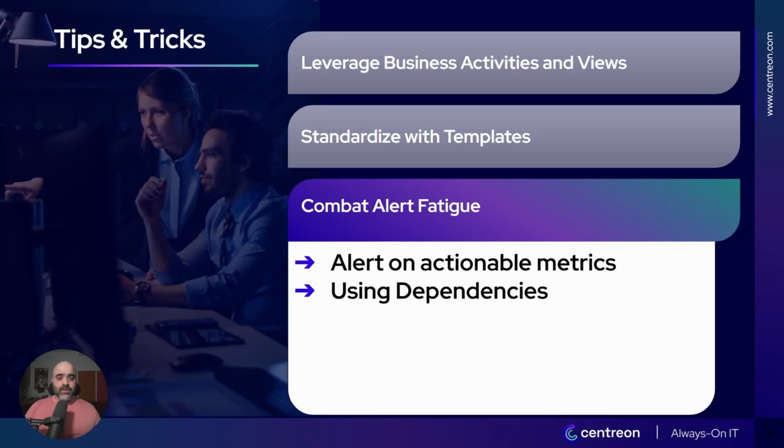Another important part is using dependencies. What do we mean by dependencies? For example, let's say that we have a network infrastructure and we have a firewall. Then behind those firewalls, we have a server, and we are accessing that via VPN from our central database.